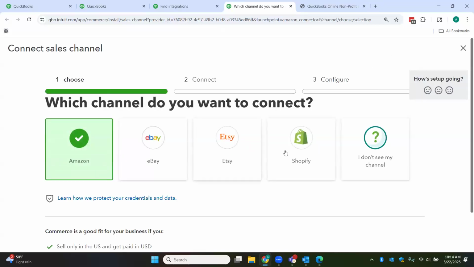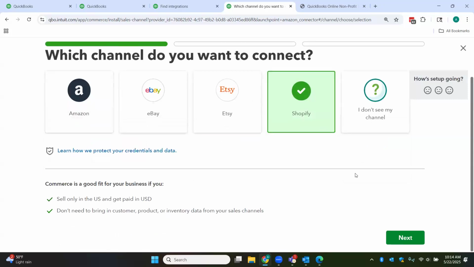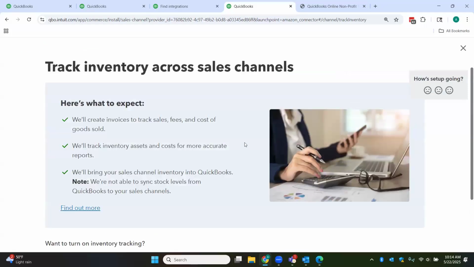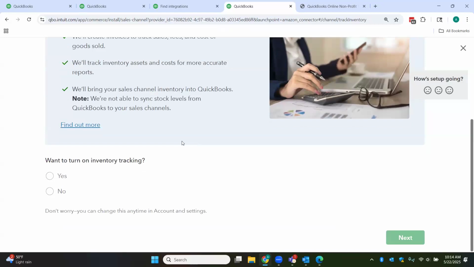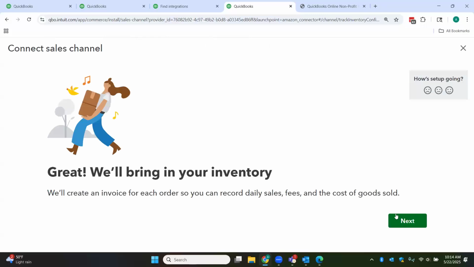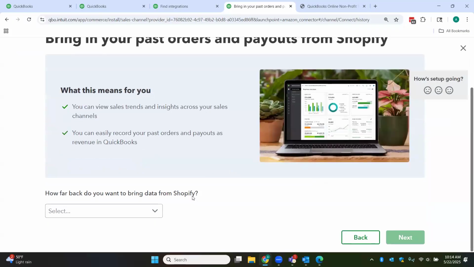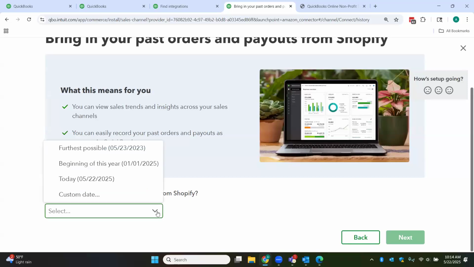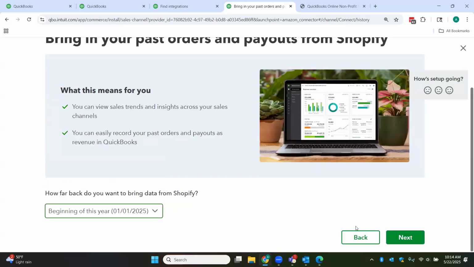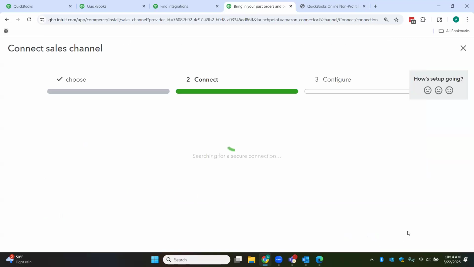And then it says which channels do you use? Do you want to turn on inventory? You can click yes. That doesn't mean it's going to work. And they do constantly try to better this portal, just so we're on the same page. It asks you how far back you want to go.